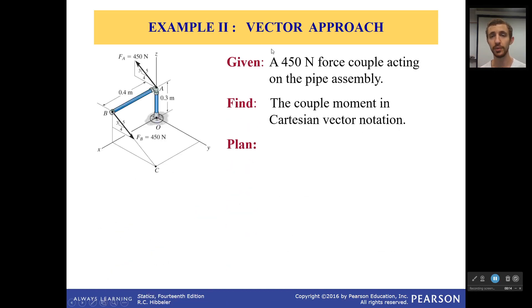In this case you see we have a 450 Newton force couple acting on the pipe assembly. 450 Newtons this direction and 450 Newtons acting in the opposite direction. It's very important that they're acting parallel to each other. It has to be parallel. Now they're separated by a distance of 0.4 meters. Interestingly enough even though they have an angle here we don't actually have to use that to get the magnitude of the couple moment.